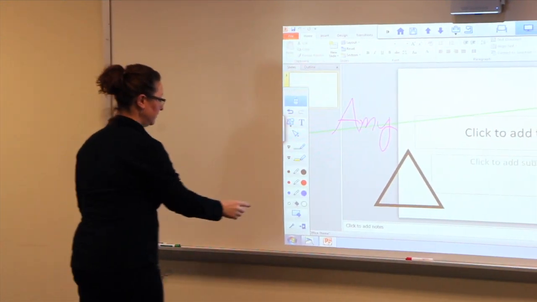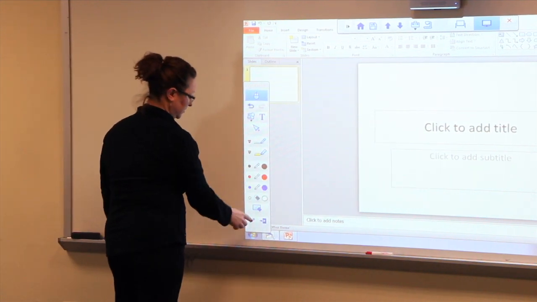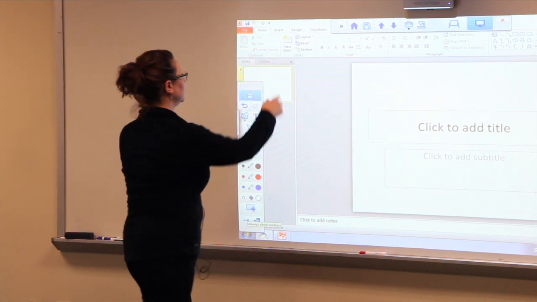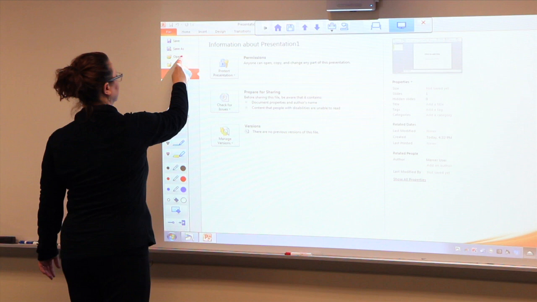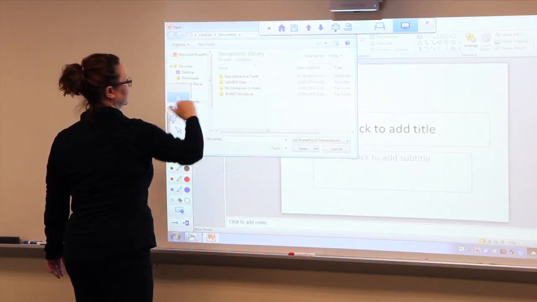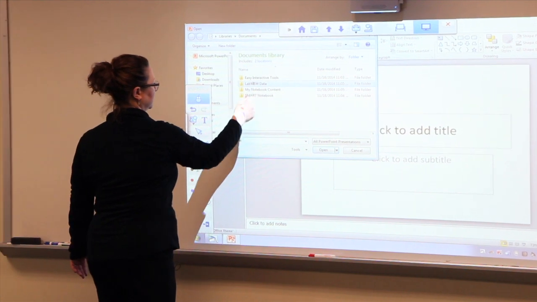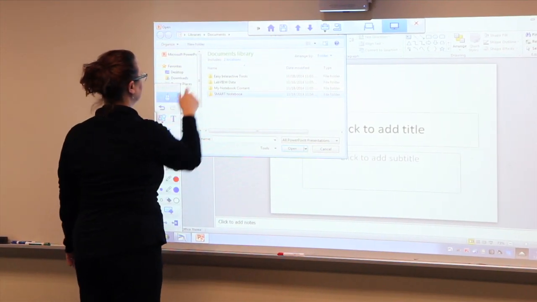You know what I mean? So you don't even have to think about your annotations or using this. It'll go away then, and you can go from here to opening up files.